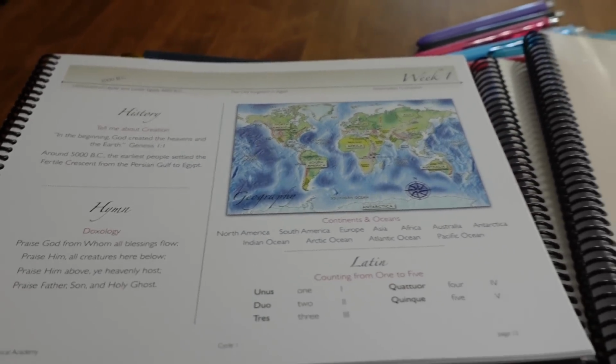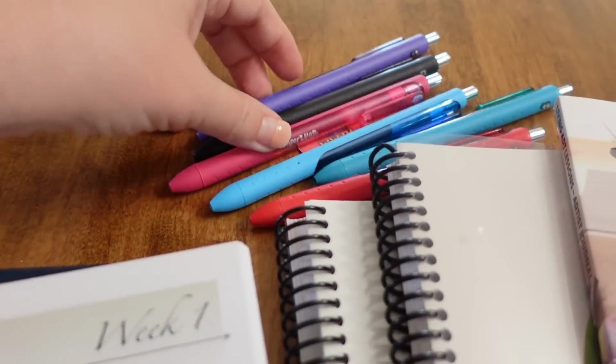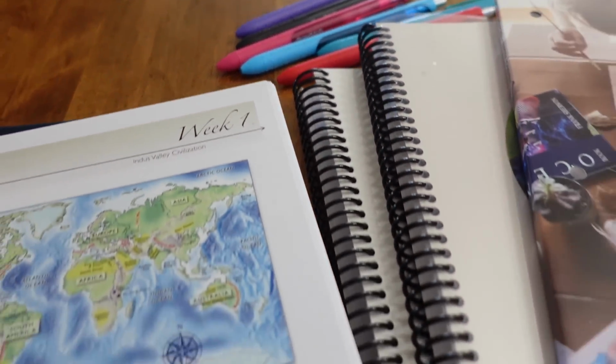I'm really excited about what we're going to be doing this coming school year. All the memory work that we're going to be doing. So yeah, that's exciting. Here's my fun pens that I got today too to work in my planner. But yeah, fun stuff planned. I'm excited. I think we're going to start August the 5th. I'm pretty sure August the 5th or the 6th. Somewhere between those 2 days, we'll start back to school. Our public school here starts back August the 7th. So I like to start back the week our public school starts back and kind of keep on track with them of how we're doing things. We take breaks here and there though.